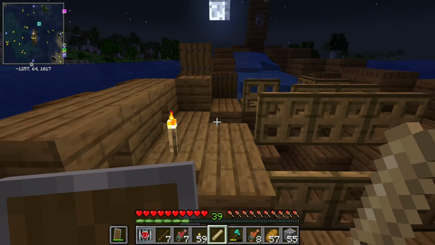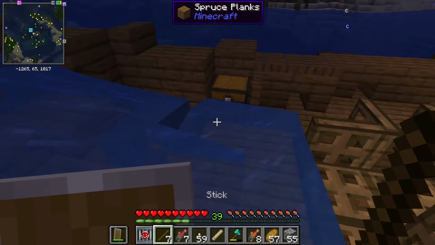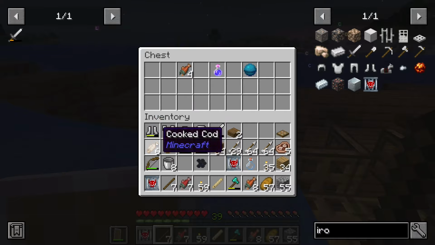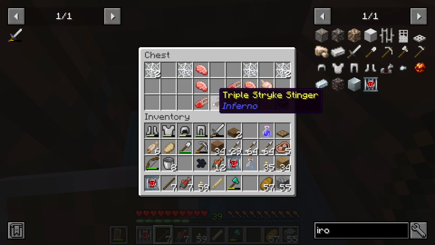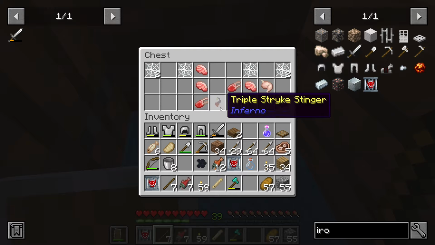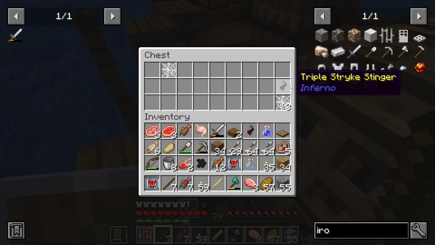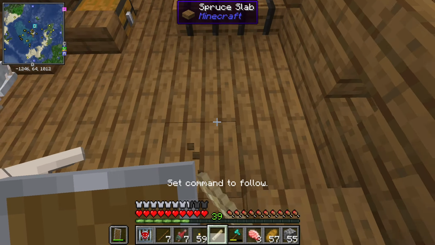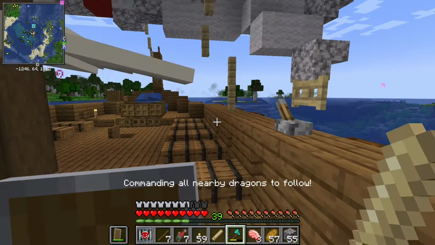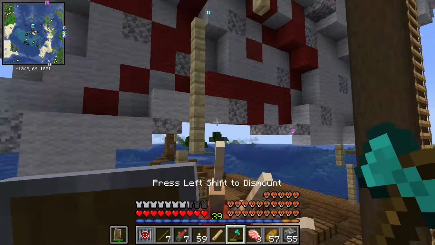Oh, I'll see if there's anything interesting here. More fish. Potion of water breathing. Triple strike stinger. Oh, another triple strike thingy. Nope, all dragons to follow me. Night Fury or, oh no no, it's Bravo because of the saddle. Yeah.